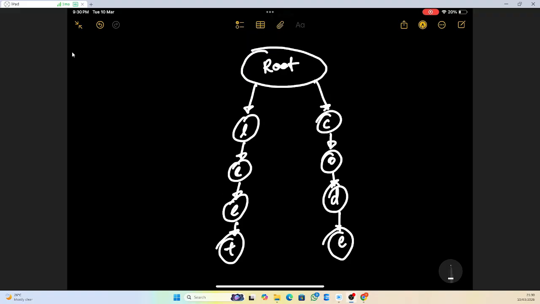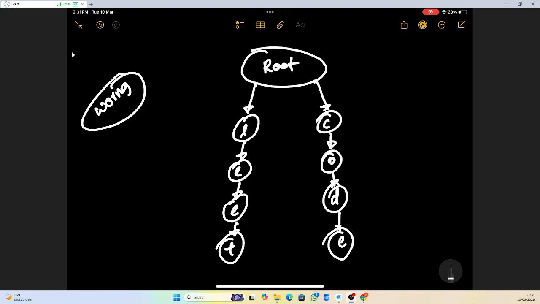I will explain the wrong one, and also why it is wrong and how you can correct it, because this is the brute force idea people generally get.